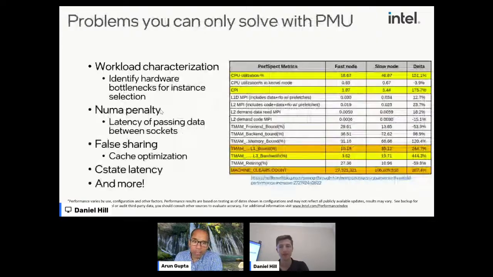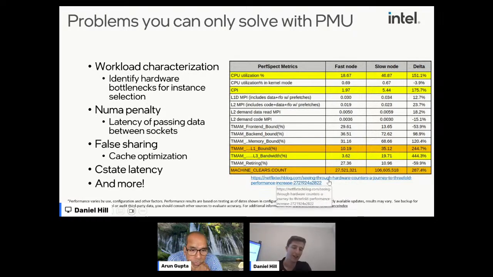What do we got for this then? Yeah. So there's some problems that you can only solve with these PMUs that I keep hinting at. And Netflix actually had a good blog that I'll go through in a second about some work that we were doing with them, where they solved a problem, a threefold performance increase, that they only really could have done with these performance counters. But I'll just go through a couple of the top things that I keep seeing working with people.